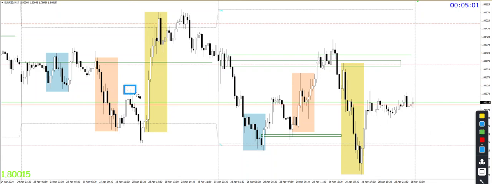If I don't see that, with this move down, this dump down, I'm not going to buy the market for a move up, because I need some level here on the way up to be taken. There needs to be a reason, right? It's called liquidity because there's money up there. There needs to be a reason for the market to move up from this level here, okay? So that's key. That's very important.